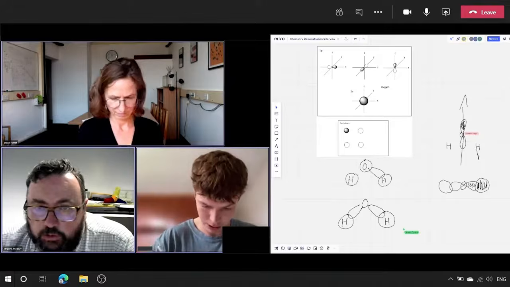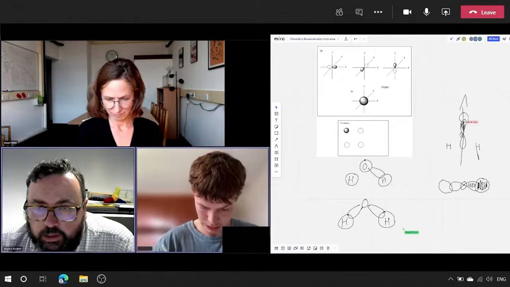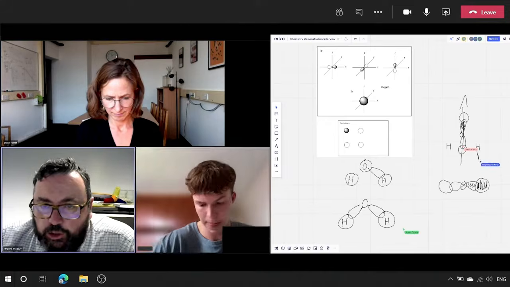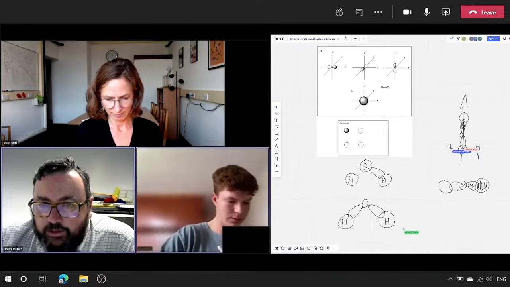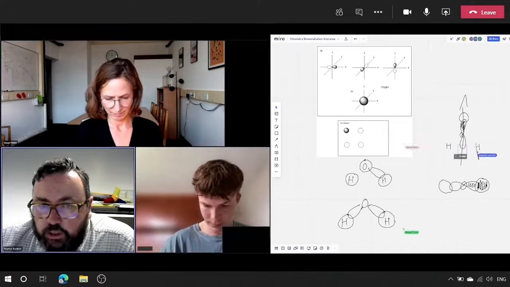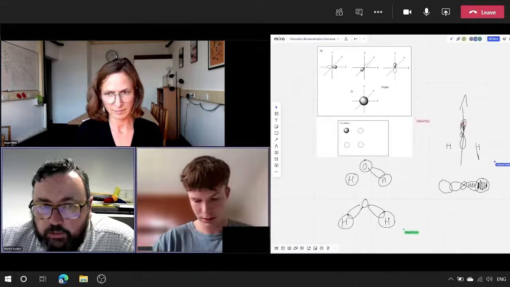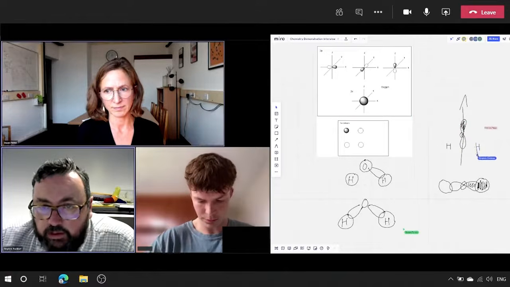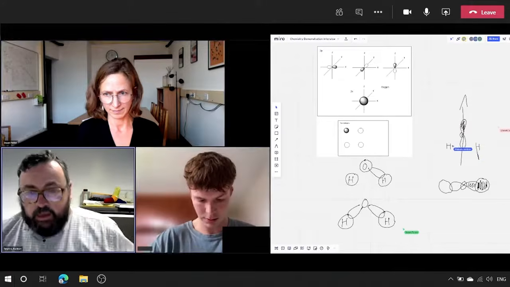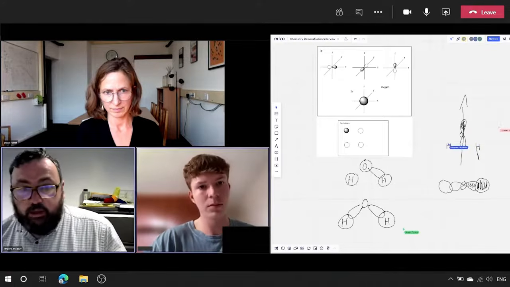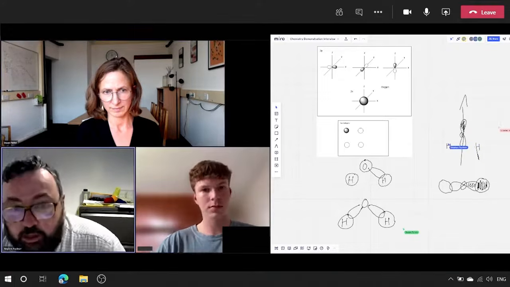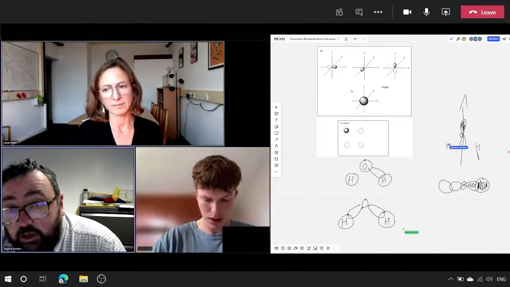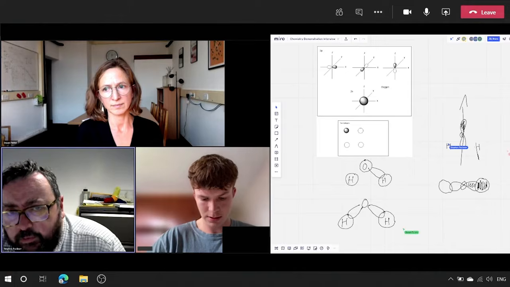You'd have to have a shaded one at the top, but there's no hydrogen at the top. The hydrogens are where those H's are. So we'd have to have them both unshaded, wouldn't we? Yes. So they're going to overlap together. And again, it's not going to be perfect. It's not going to be like the spherical orbitals on the oxygen. But you get some overlap and something favourable.